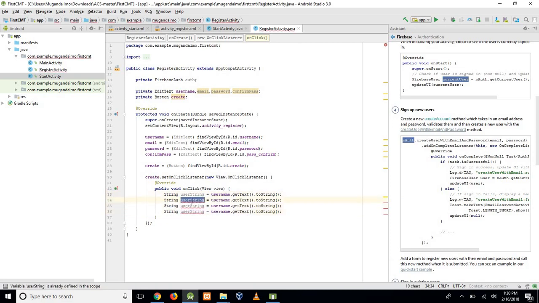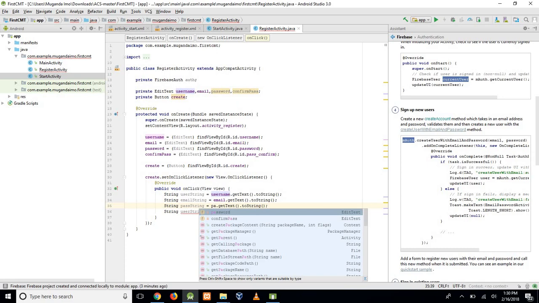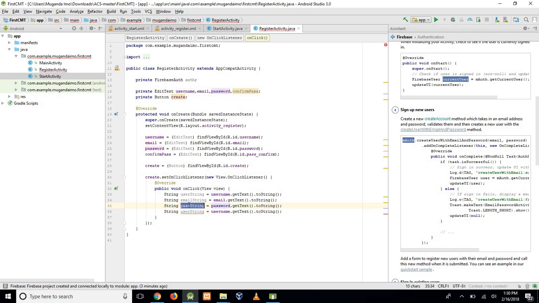So change this to email and this to email. Change this to password and this to password. Rather, I change this to pass string, not password. And I'll change this one to pass confirm string and change this to confirm pass.